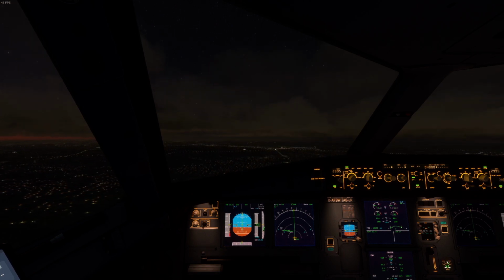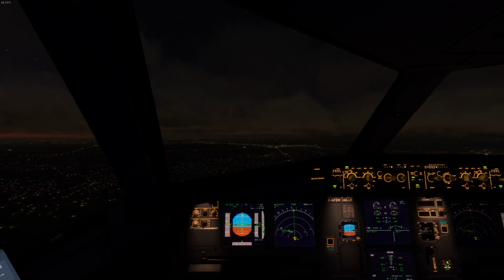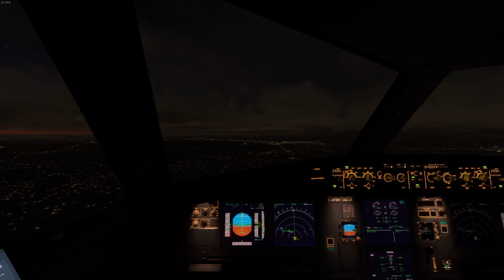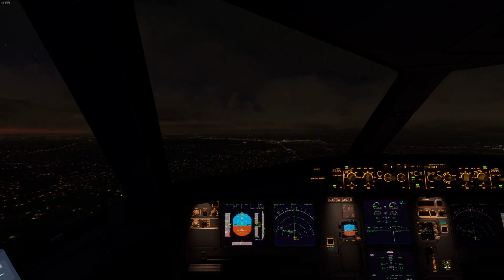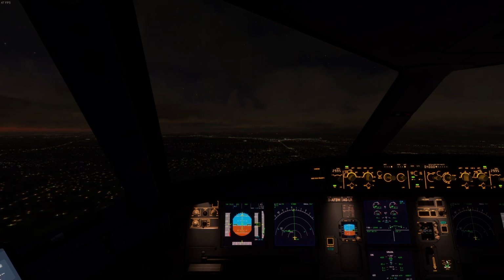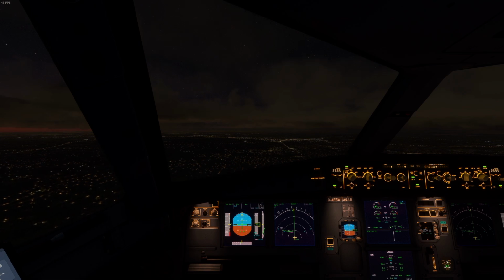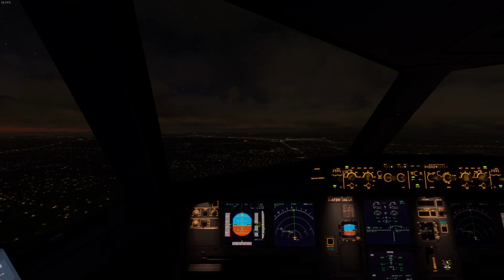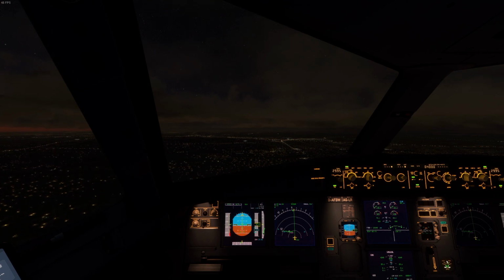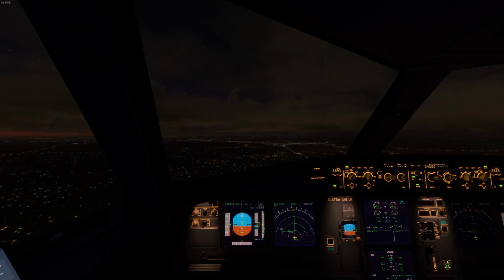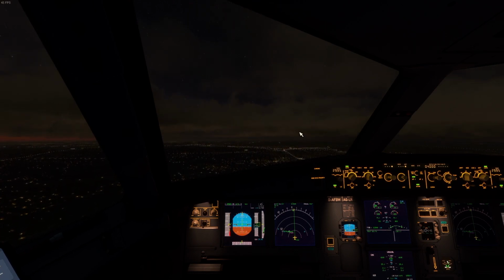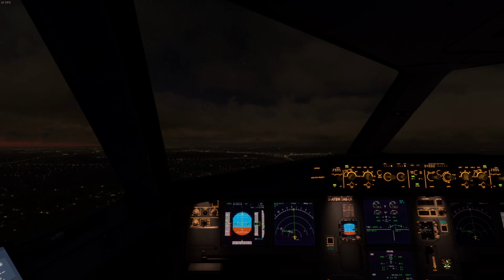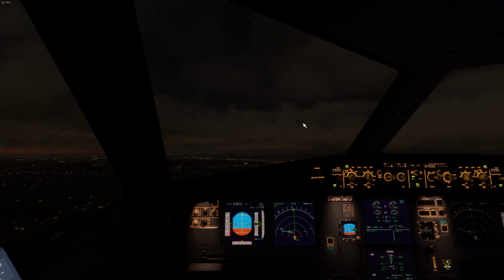We got about 10 miles to go before we make a left turn and line up with the runway. All right, looks like we're leveling off at 4,000 here.